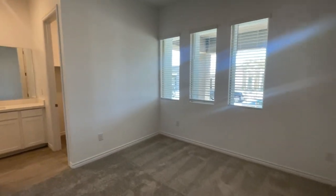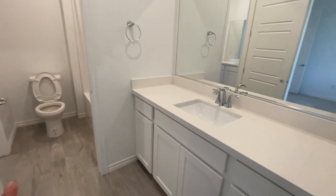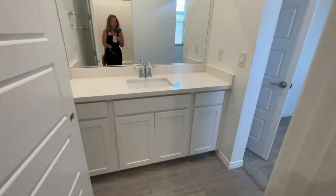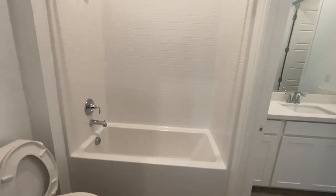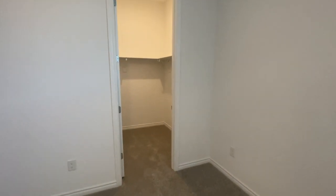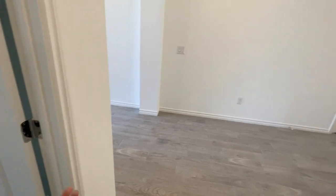They're all nice, good-sized bedrooms at the front of the house, with nice walk-in closets. It's a jack-and-jill type bathroom — they have their own sink, a door to the toilet and shower, and then another door to the bathroom. This comes with Petrofina or quartz-type countertops, the white shaker cabinets which come custom with the home, and a builder-grade insert as well. Here's the second bedroom with another walk-in closet. During these walkthroughs we just go through and check to make sure everything's in working order and that they'll take care of all the scrapes and so forth.